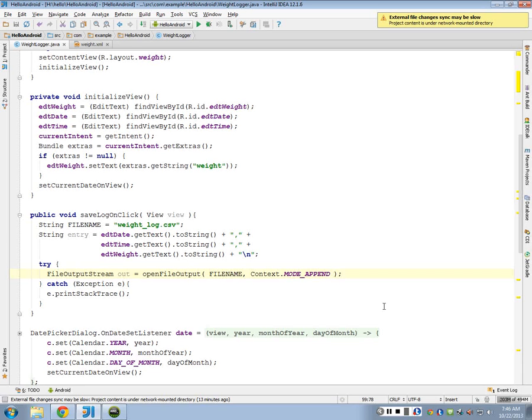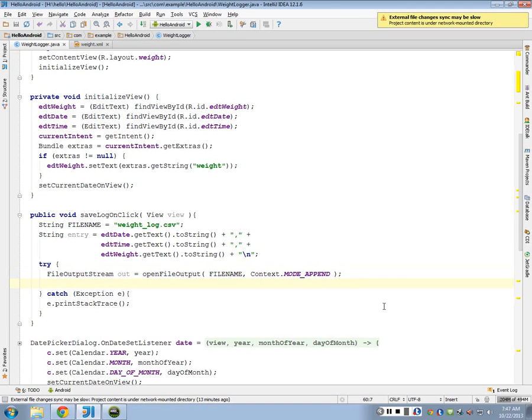So we don't want to delete it. That's our best option, right? So the first time somebody runs this, it will create the file and allow me to write to it. And then the second time, it's just going to append to that file.